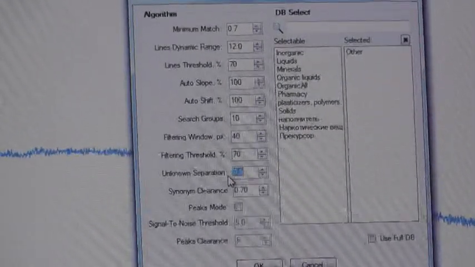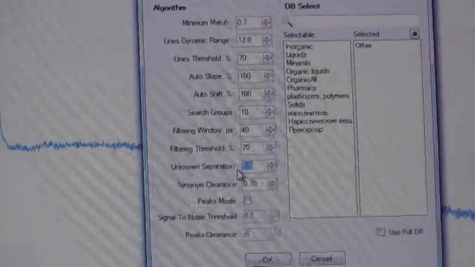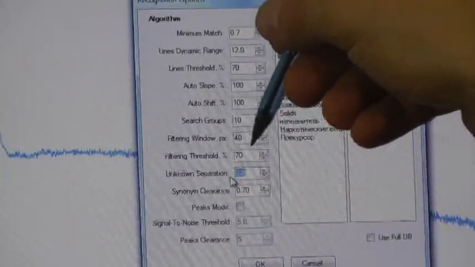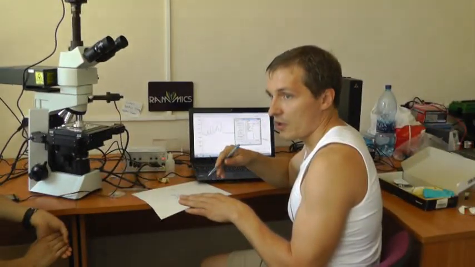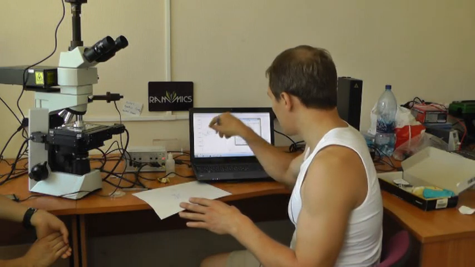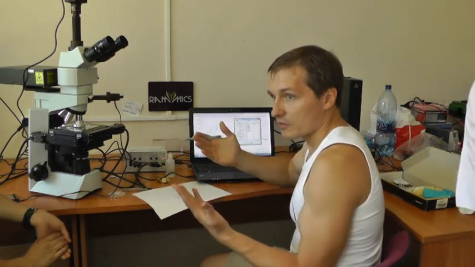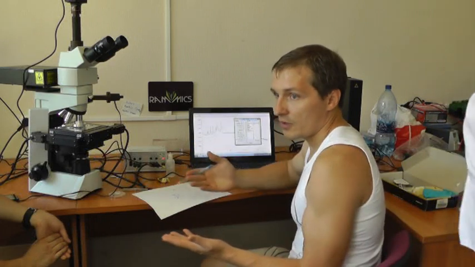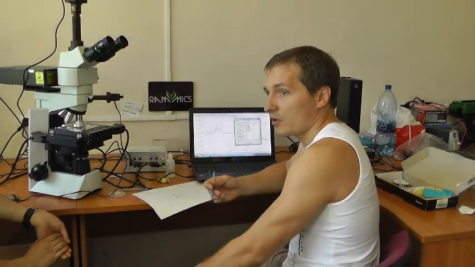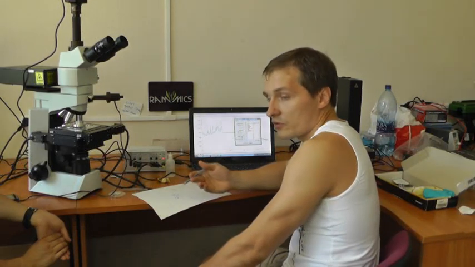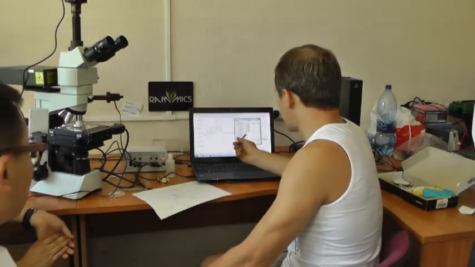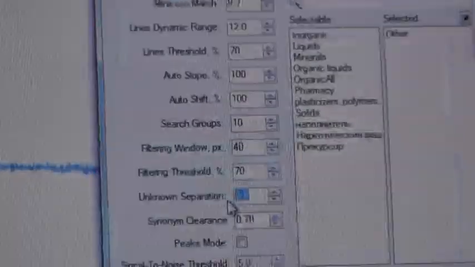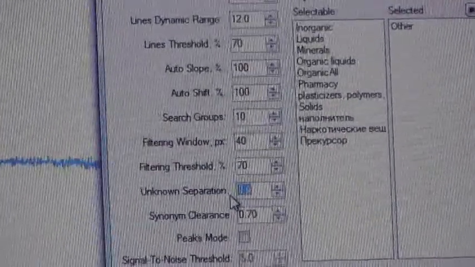If their mutual correlation is higher than this value, 90%, then they will be put into one unknown category. And if their mutual correlation is below this threshold, they will be called separately unknown 1, unknown 2, unknown 3, okay. And you will know how many unknown impurities you have in your sample. And synonym clearance is also used. Synonym clearance has a different meaning.